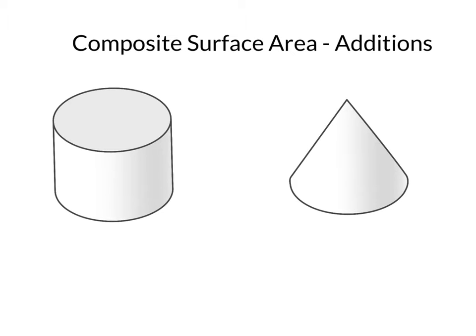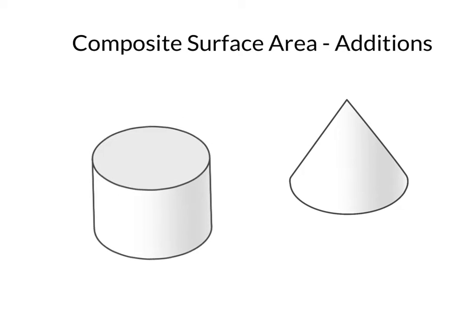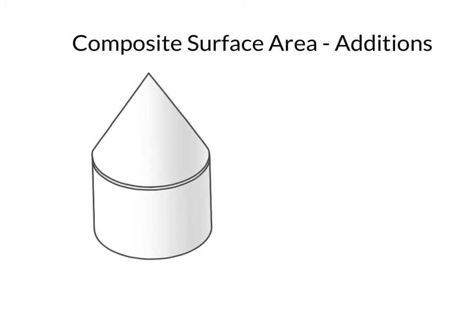Okay, in this video, we're going to be talking about composite surface areas. So we're going to be taking things that are normally individual, like we have been doing, like this is a cylinder and this is a cone, and we're going to be combining them, like putting that cone right there on top of that cylinder and finding the surface area of that thing.